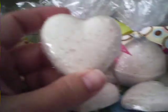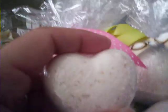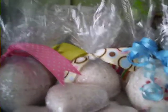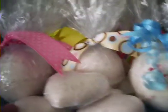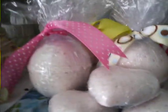With the leftover batch that I didn't have enough to make a complete bath bomb, I usually try to make a few of these little hearts. They're good samples, and when I have an order or something, I'll just stick one in there. I make my bath bombs with cocoa butter, and these have cocoa butter, kale and clay, and bath salts. Every once in a while, I'll add a milk powder to this recipe, and that turns out really nice.